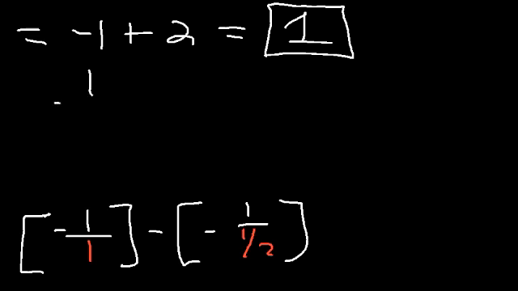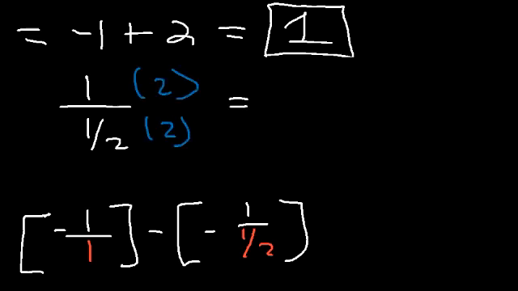By the way, when you divide 1 by, let's say, 1/4, this is the same as multiplying 1 by 4 over 1. Perhaps you heard of the expression keep, change, flip. Another way in which you can simplify this result is if you multiply the top and the bottom by 2. On top, you're going to get 2, and on the bottom, 1/2 times 2 is 1. So the whole thing is simply 2.